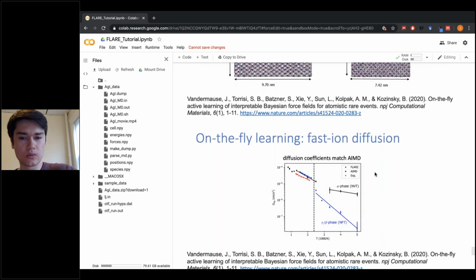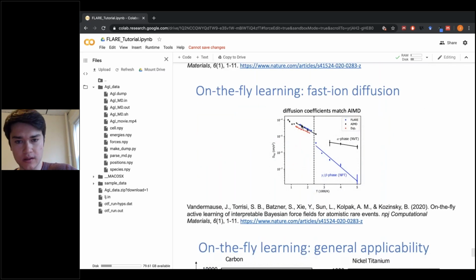And also we saw quite good agreement between the machine learning driven molecular dynamics simulation, which is shown in blue, and both AIMD, which was much more expensive and done on a much smaller length scale, and also with experiment. You can see the activation energies, which are given by the slopes of these curves, are in quite good agreement.